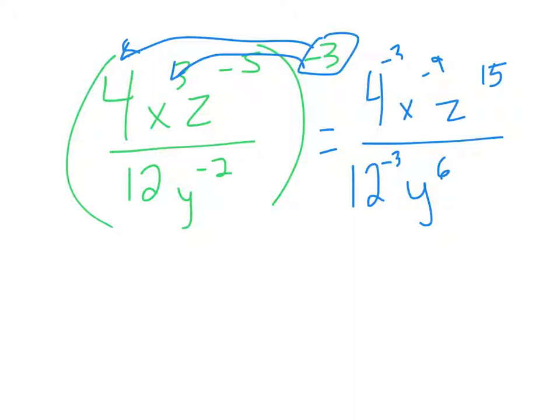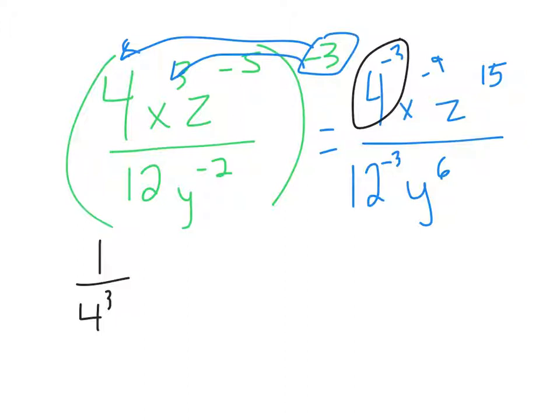But now we're also going to have to apply our negative exponent rule here. Remember, anytime we have a negative exponent, for example, up here at the top, our 4 to the negative 3, for instance. Looking at that, remember we would simplify that as 1 over 4 to the third. Well, there's already all these numbers in here, so we obviously don't have to write that 1. But what's going to happen is that 4 to the negative 3, we're going to have to move that down to the denominator and make it positive.